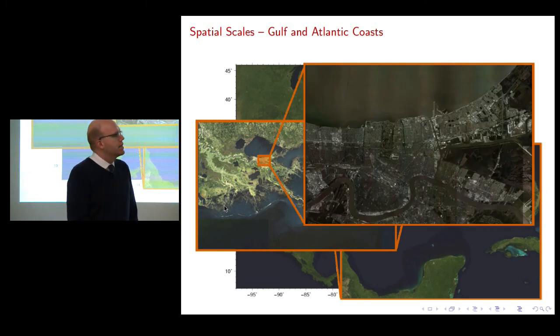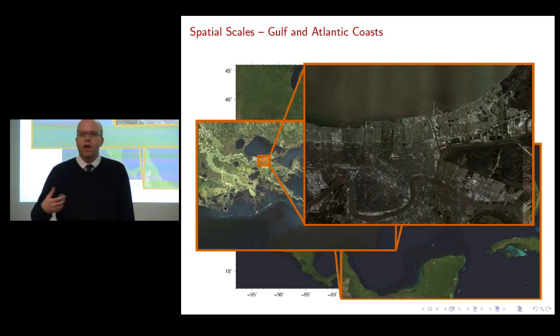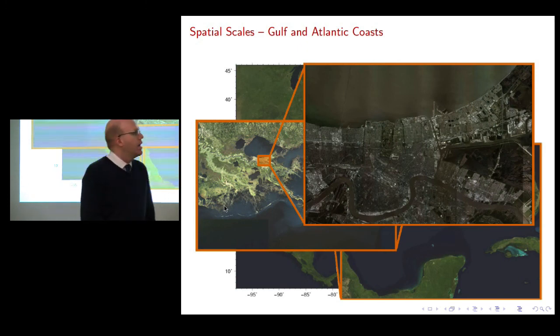there's a lot of complexity with the river on the south side, some navigation canals on the east, the big lake on the north side, and then there's some drainage canals that act as fingers down into the city, where the rainwater is pumped out into the lake. So ideally you want water coming from the city out into the lake, but it can go the other way around, and so storm surge can come down into those channels and really threaten inside the city.